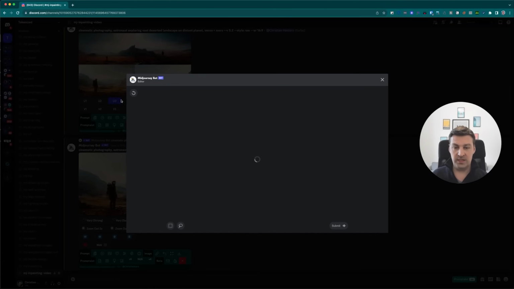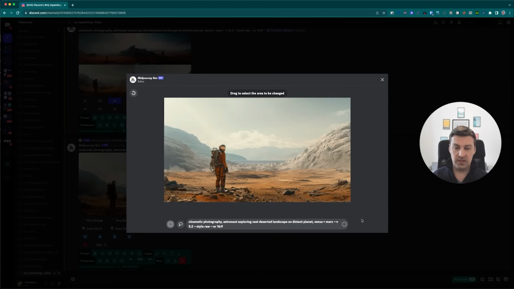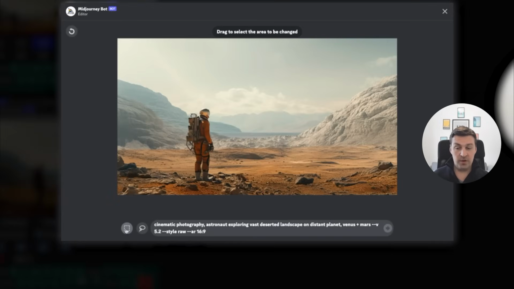It opens up this nice little window, which is quite neat actually, because I'm curious to see what Midjourney does with this. They are working on a web UI, but it seems that this might actually be a good alternative for all of those who don't necessarily want to work within the web UI. Anyway, what we're going to do next is pick one of these 2 buttons. You've got the rectangle tool or the lasso tool. In this particular case, I think the rectangle tool will be fine.